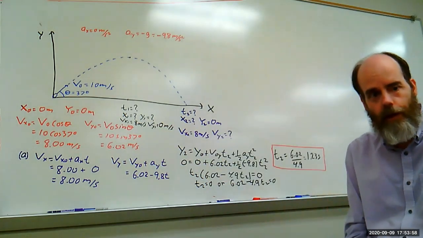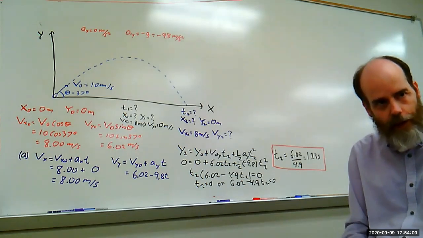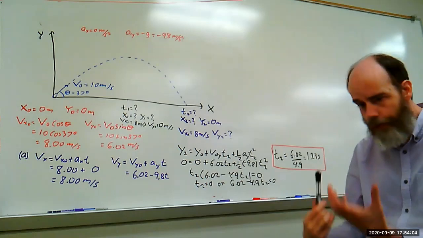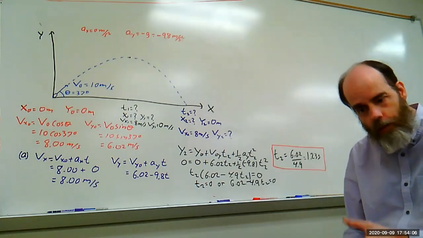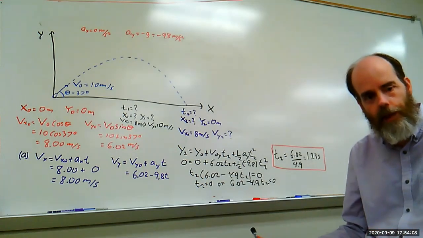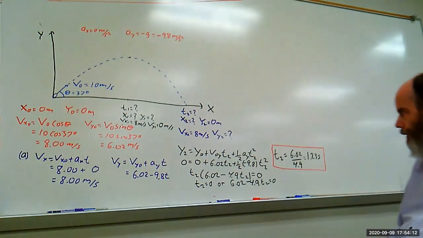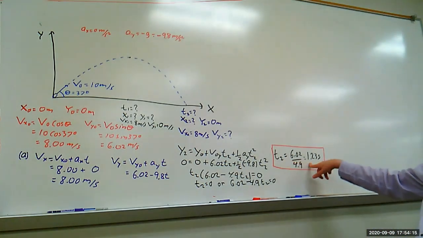There's two ways we can solve this. First, we can find the time t1, and then find the y position. Or we could use the equation which doesn't contain time. Let's first find the time t1. I wonder if you can think what t1 is going to be. If t2 is 1.23, what would t1 be?